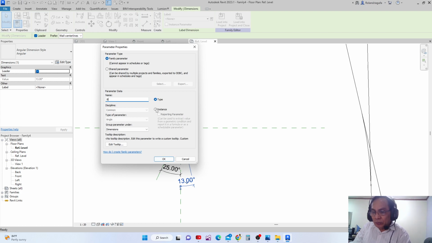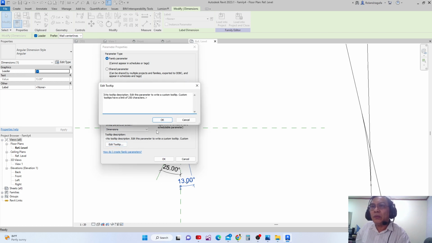Make it instance, and then we will also place a tooltip there, and we'll name it bottom angle of blend.